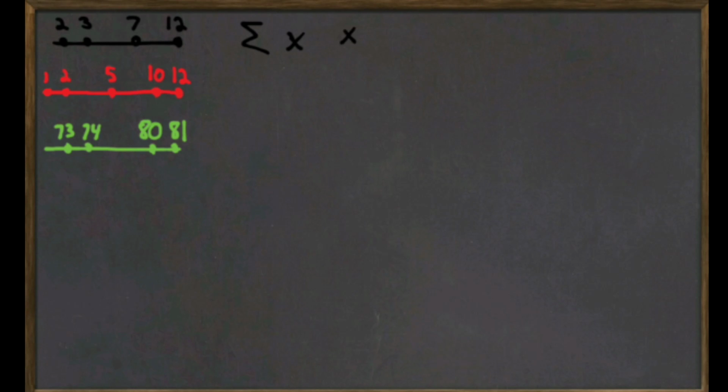So x in this case is 2, 3, 7, 12, right? A more traditional way to outline this variable is in the grid, or in a data set, we'd see it more this way. So we're going to sum x and divide by capital N, where N is the number of observations. So in our case, for black here, it's 4. Let me just get rid of this x for now. Okay, and so we're taking the mean.